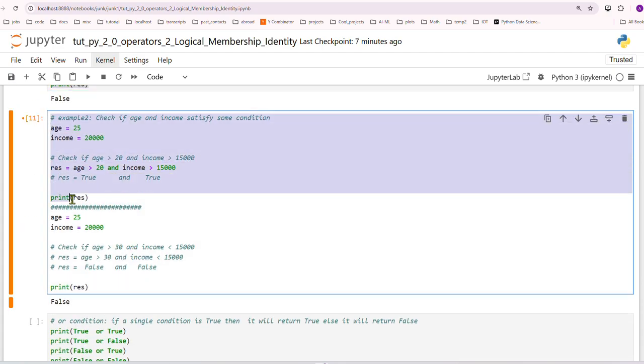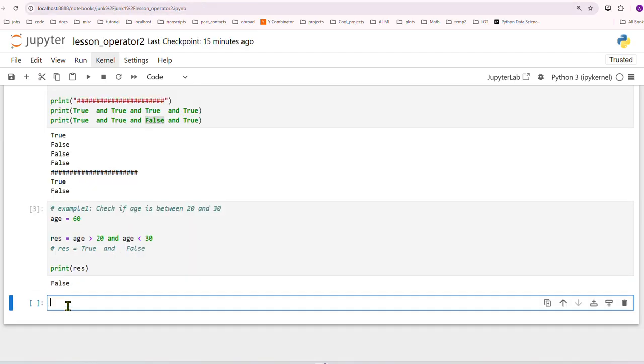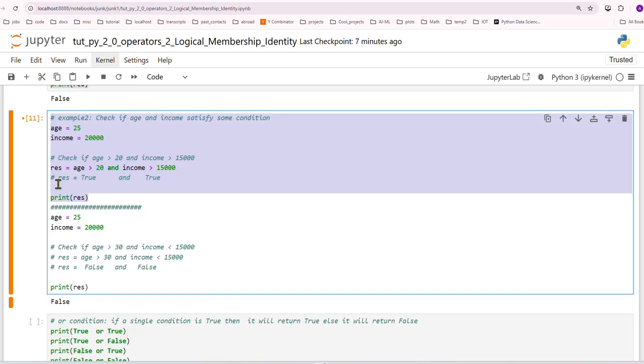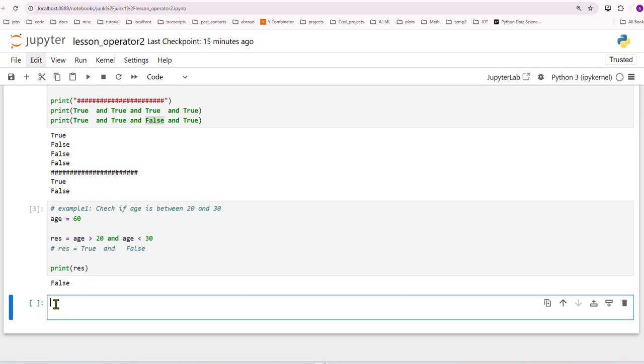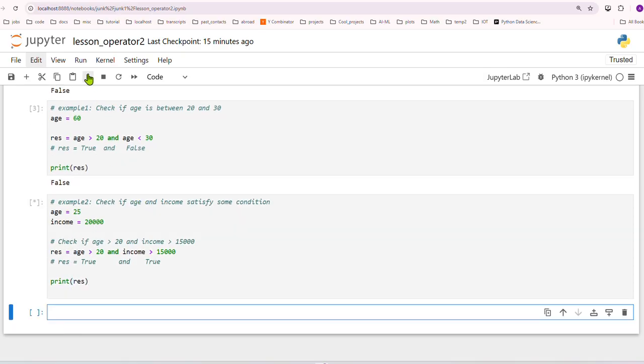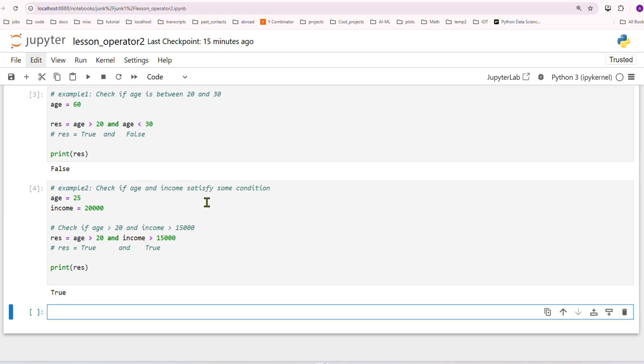Example 2. Check if the age and income satisfy some condition.